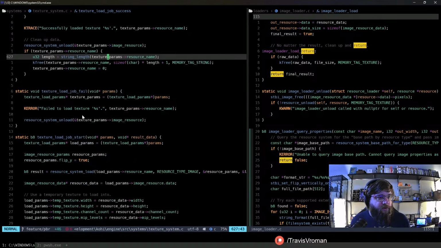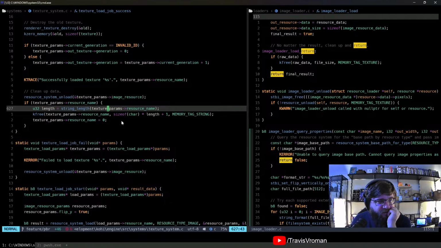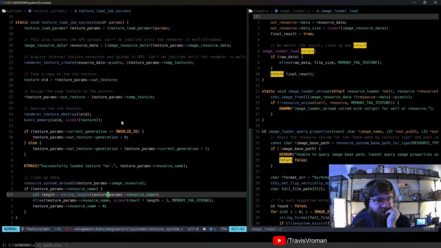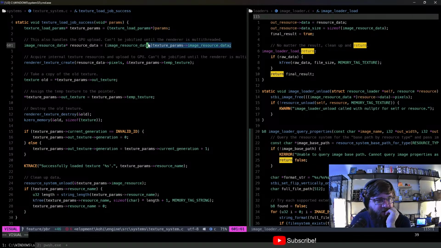I think we also... Why do we wait so late to unload the image resource, though, is my question. I guess because we need the data from it. Yeah, right here. I don't know if I want to leave all those resources open until the last minute, right? Maybe we pass our already allocated memory as part of the parameters, and we just jam the data in there as part of the multi-threaded operation.